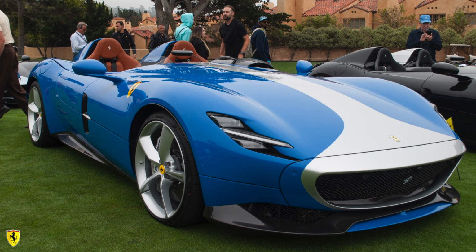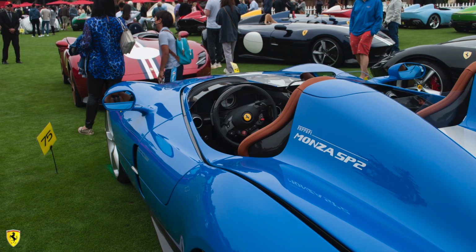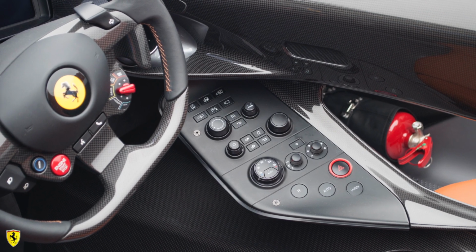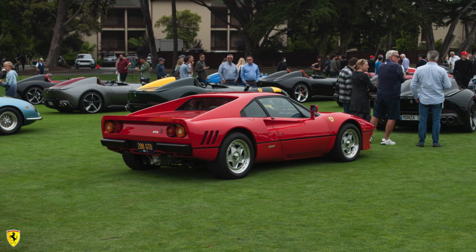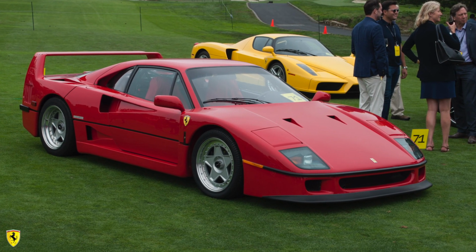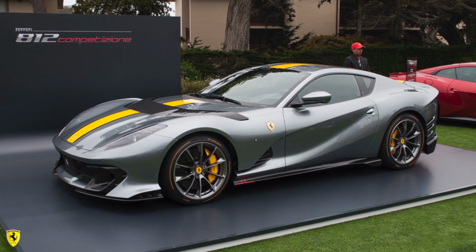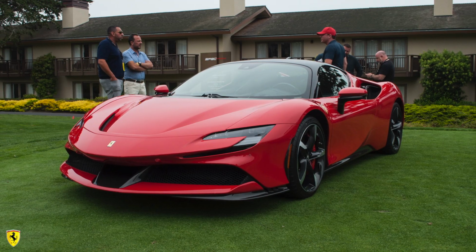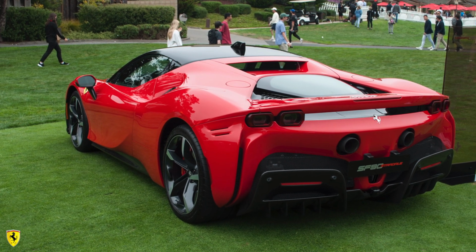I absolutely love the design of the Monza SP1 and SP2. I think it's absolutely striking, and it's Ferrari's best design in the modern era by far for a Ferrari that's been built within the last 5, maybe 10 years. It's drop dead gorgeous, and it was a once-in-a-lifetime opportunity to see this many of them in one spot. The Ferrari Monza SP1 could go down as the most pure and beautiful Ferrari designed in this decade. If you look at some of the new Ferrari models they don't look quite as pretty.